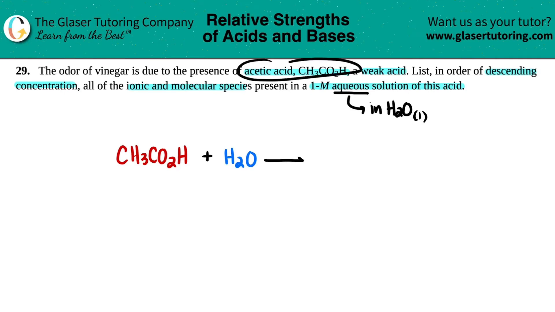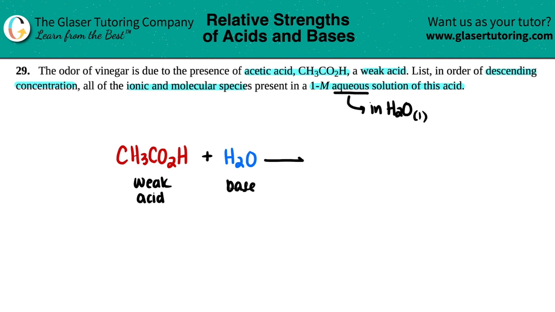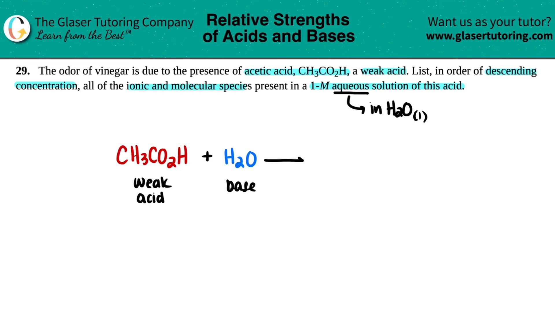Acetic acid is not one of our six strong acids, and they do tell us it's a weak acid. So I'm dealing with a weak acid here. Anytime that we have an acid reacting with something, the other reactant has to be acting as a base. Even though water is neutral, in certain situations it will act as a base. This is a neutralization reaction — an acid reacting with a base. Since this is a weak acid, I'm going to give it double arrows to show that we're in equilibrium and it's not 100% going to products.